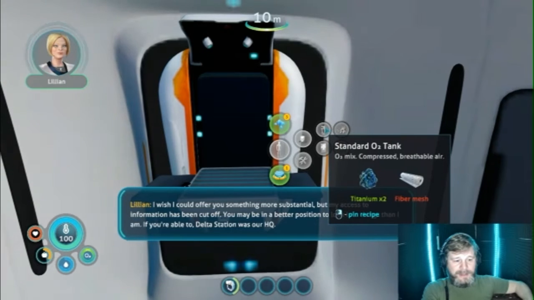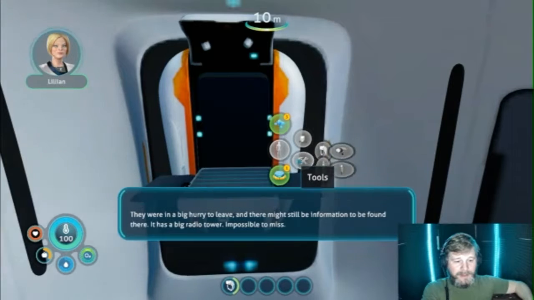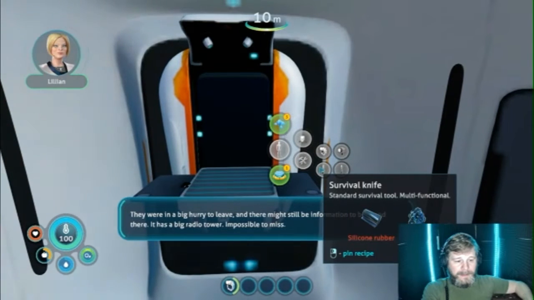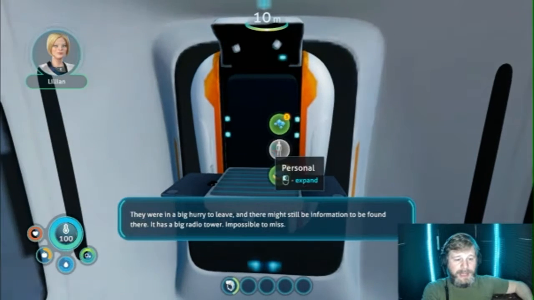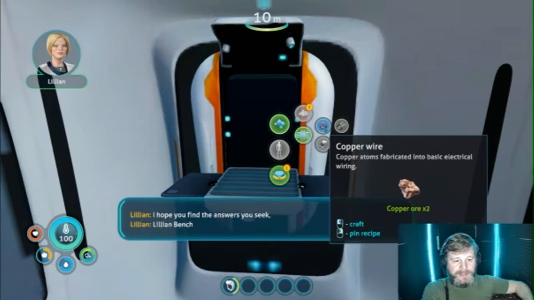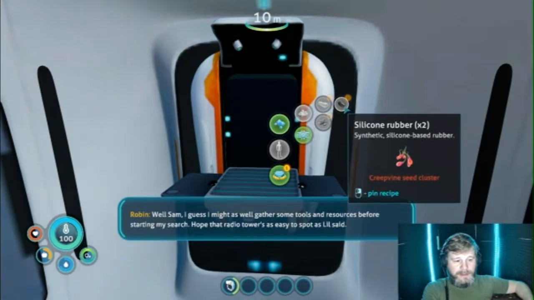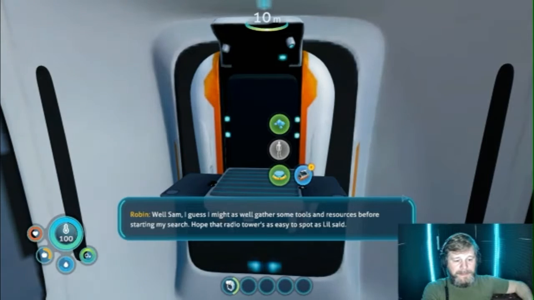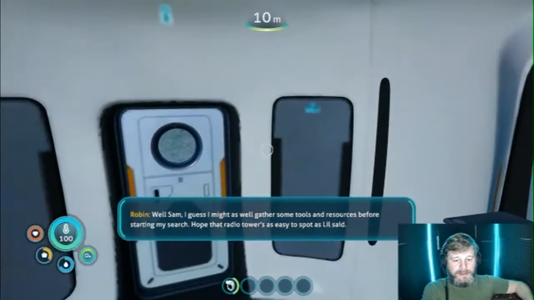Okay. Ooh, I need fiber. I need a knife. Was our HQ. How do I make a knife? They were in a big hurry to leave, and there might still be silicone rubber to be found there. And how do I make it? Radio tower. Impossible to miss. I hope you find the answers you seek. Radio tower. Got it. Copper wire. Well, Sam, I guess I might as well gather some tools and resources before starting my search. That radio tower is as easy to spot as Lil said.